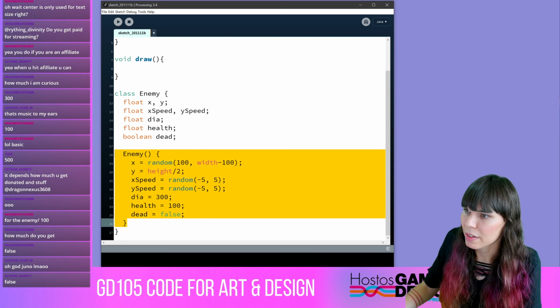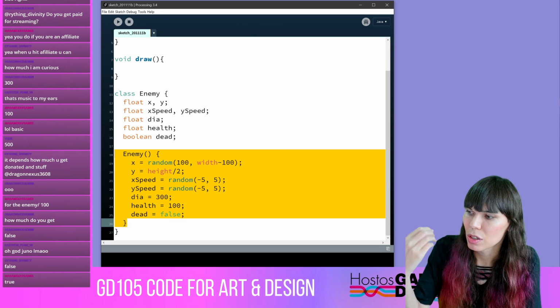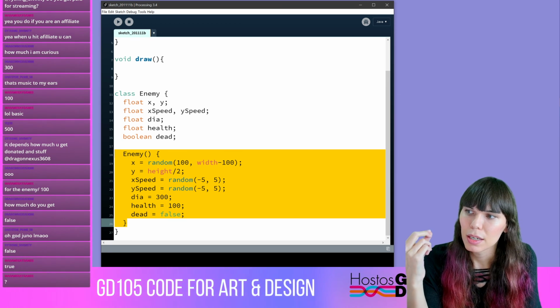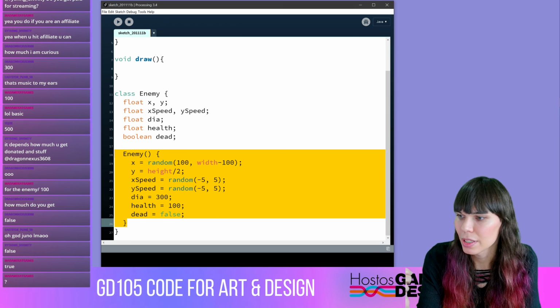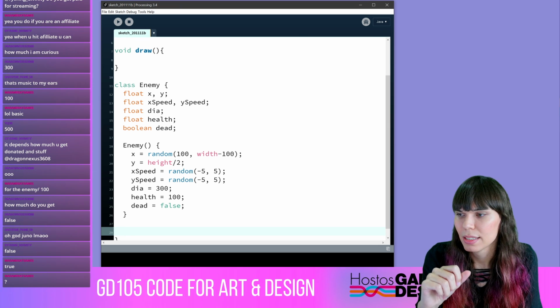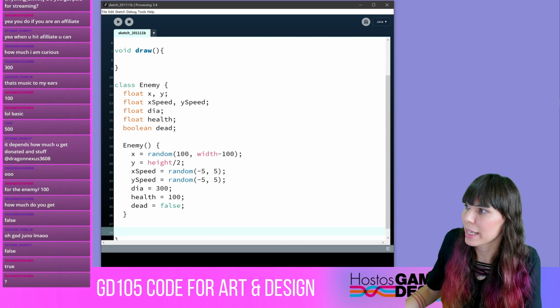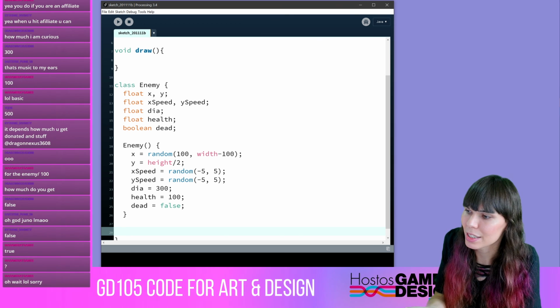So now we have our constructor. And so we need to think about what kinds of methods we want now. So what kinds of things is the enemy going to do? One thing that's very important is displaying the enemy. So we might have where we want the enemy to be displayed so that people can see it on the screen.